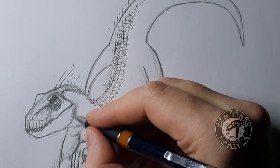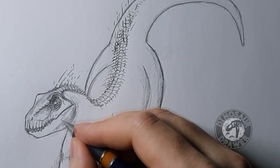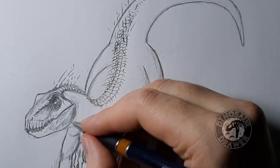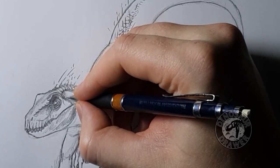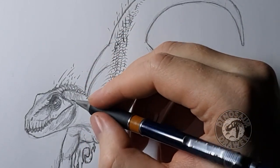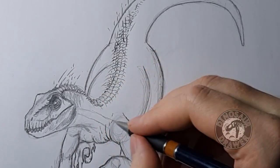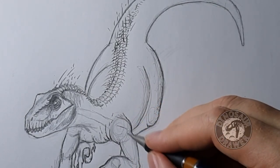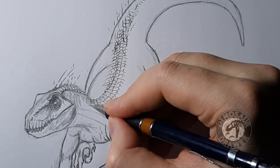So now we also have to draw in a little bit of shadow for the jaw, like this, and like this. So this would be about the right tone for his whole head. So now we just want to draw a couple of shapes like this, but he has, or she has, a stripe coming down, and I'm just mapping it out very roughly. It just goes into the shoulder like this, and then it goes kind of down the arm like that. So we need to pay attention to that tiny little factor.